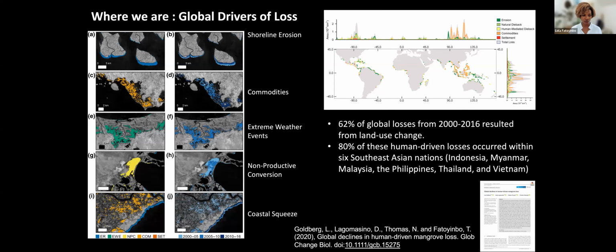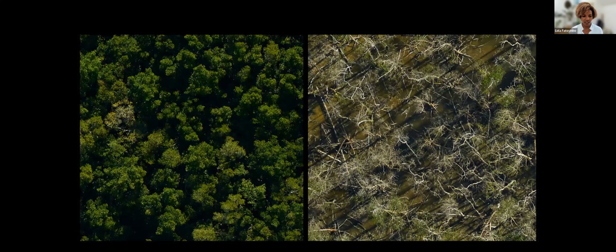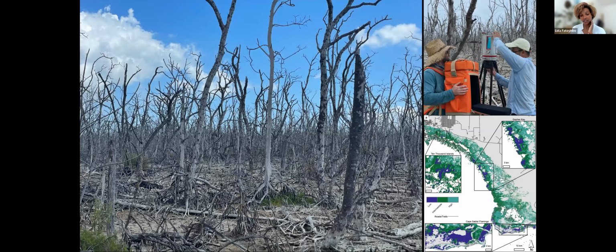So most of the losses are actually due to extreme weather events and changes in climate. So one example here is in the Florida Everglades, where I'm showing an image of before and after Hurricane Irma that went through, where you really see the difference between a before image and then after image, where you have a lot of losses happening in these mangrove areas. And unfortunately, many of these losses are actually permanent. They have been there since 2017. And when we went back in the spring, we noticed that a lot of these areas that were hit by Hurricane Irma have actually not been able to withstand a lot of the changes that are happening.